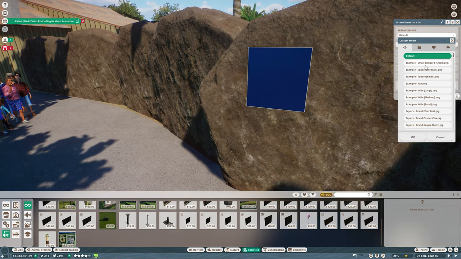So of course you could do two split ones. If we said we wanted to move this one down and click this one underneath, you could create two images of 512 pixels and have them both here to create a longer, taller advertisement if you wanted to, or a sign for your zoo. So that's the way you create your custom signage.